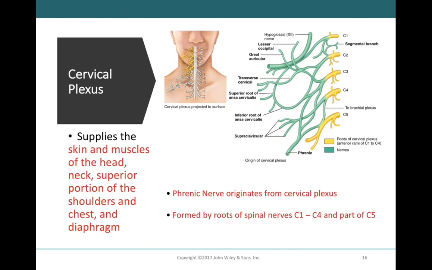One of the other important things that I want to note about the cervical plexus is that it's going to project the phrenic nerve. And the phrenic nerve is the special nerve that innervates the diaphragm, which is our muscle of breathing. So based on its location, we can infer that the neck muscles and the skin of the neck are going to be supplied by the cervical plexus. And I want you to know specifically which nerve roots are going to project and form this cervical plexus.